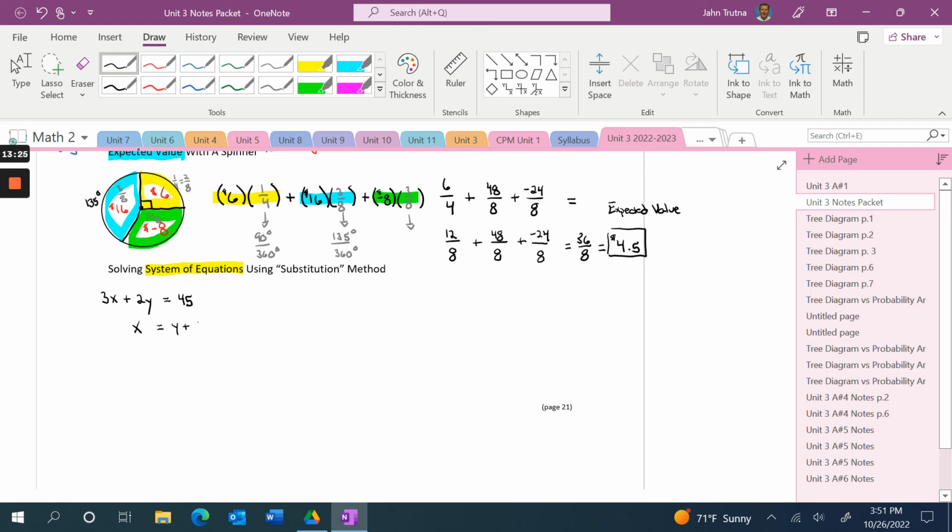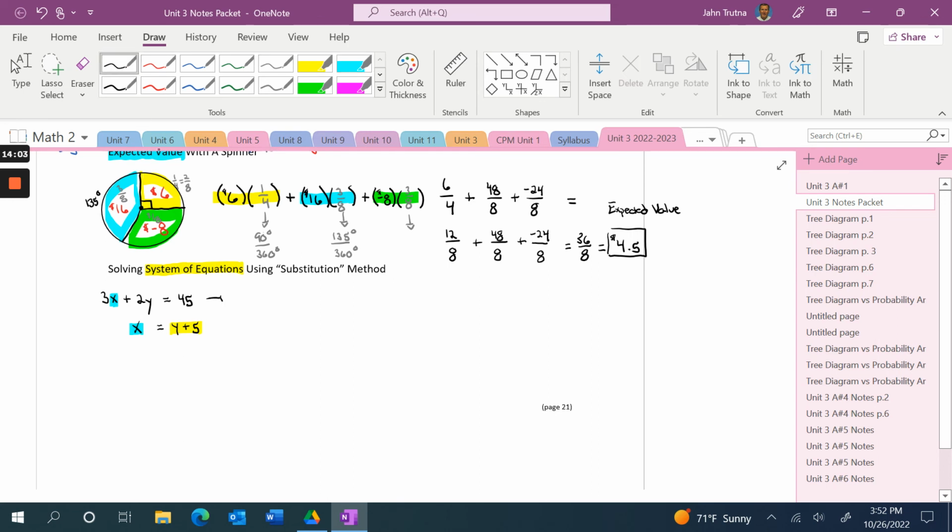And what we're going to do is notice in this system of equations, that means we have two equations. We have an x and a y. So we need to figure out what x is going to be equal to and what y is going to be equal to, okay? In this case, we're going to use the fact that x is equal to y plus 5. So we're going to go up to this top equation and substitute in the place of the x, which is right after the 3, a y plus 5 instead of an x.